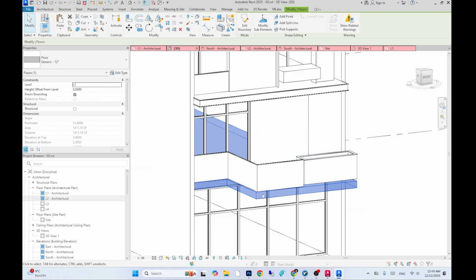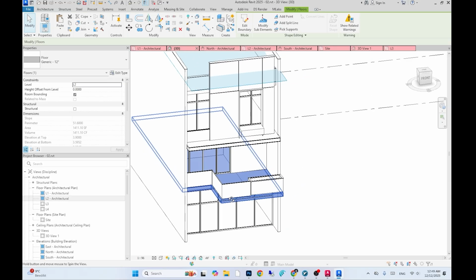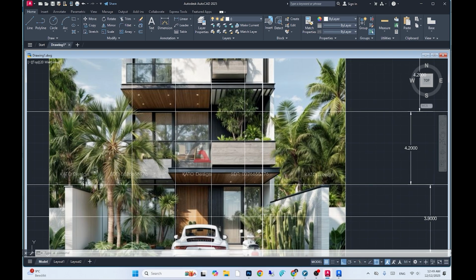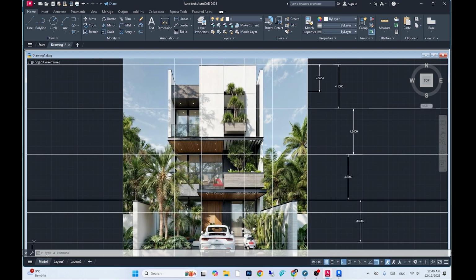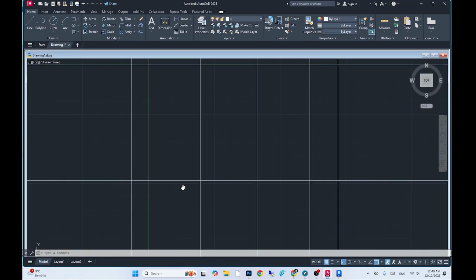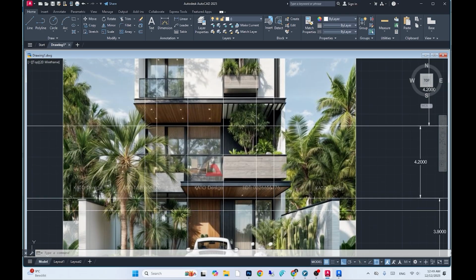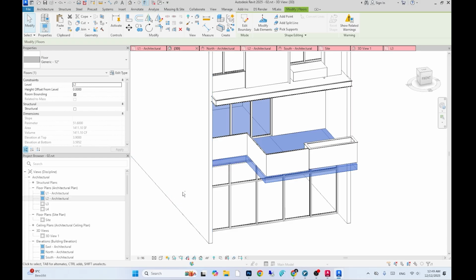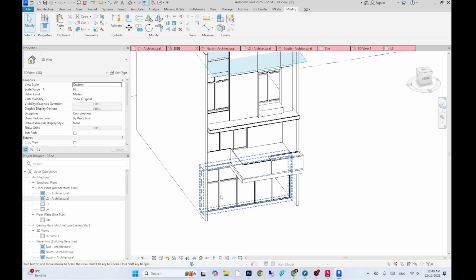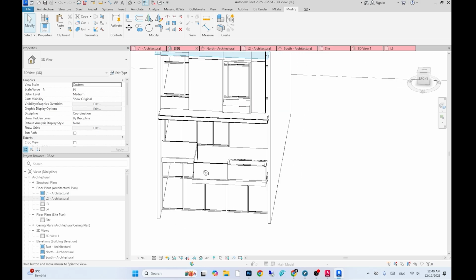At this point, it looks like the main elements of the project are already in place, and the model is very close to the reference image. We can now move on to adding more details. We will probably speed up the video while adding the remaining details because there is nothing new to explain and we are using the same techniques we already learned. This helps us get to the more important and interesting parts faster. Of course, if anything important comes up, I will explain it along the way.